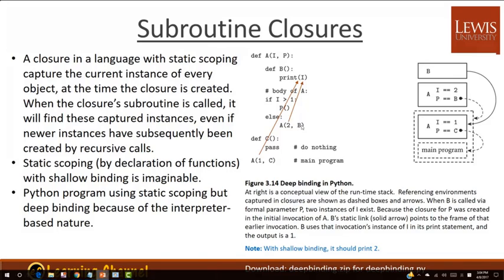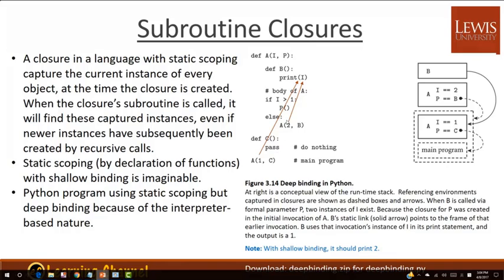But remember this B is the B when I equals 1, that we call deep binding. So 2 and B is passed to here. Then when we run B and print out I, at that time I is not this current 2, but the I over here. This is called deep binding for Python. Conceptually, when we call A 1 C, we push the I and P onto the stack.